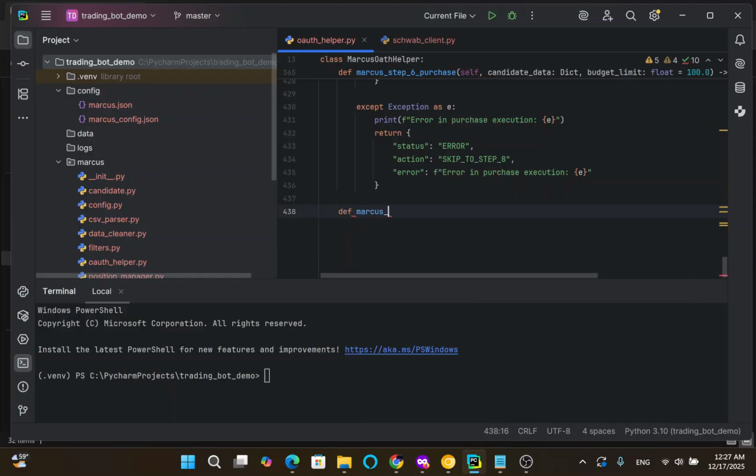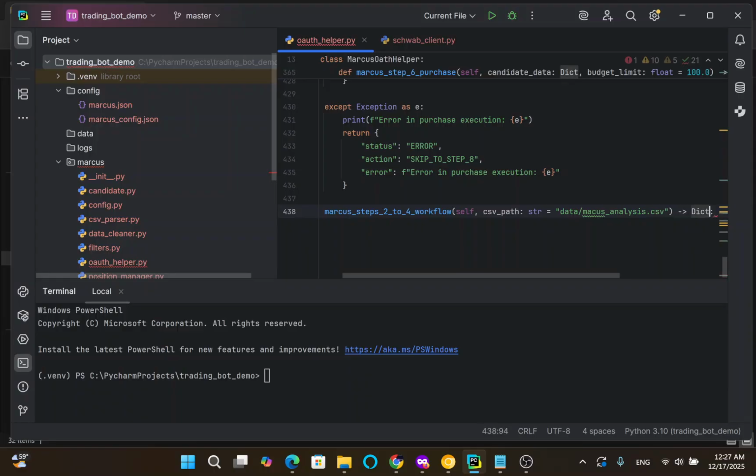Dev Marcus steps 2 to 4 workflow, self, CSV path, which is a string and equal to data Marcus analysis.